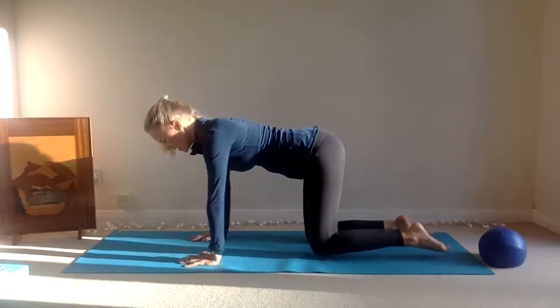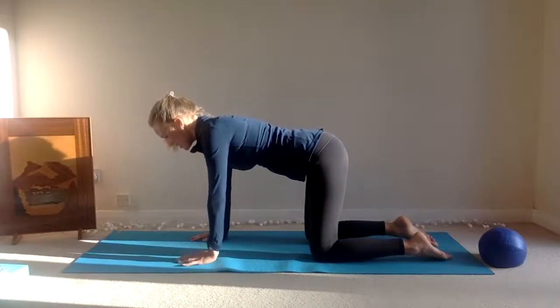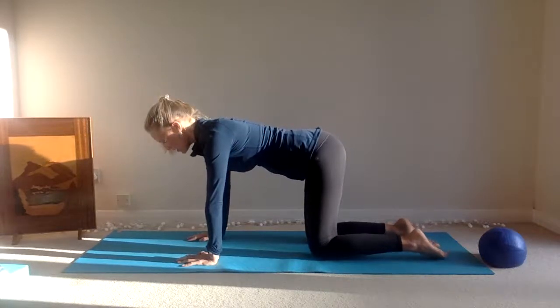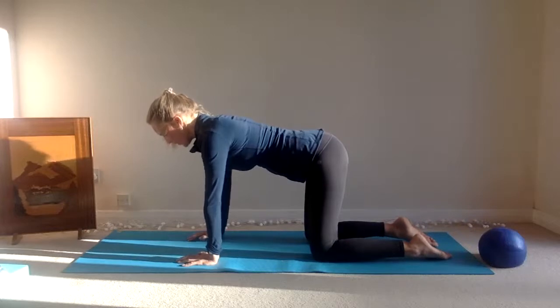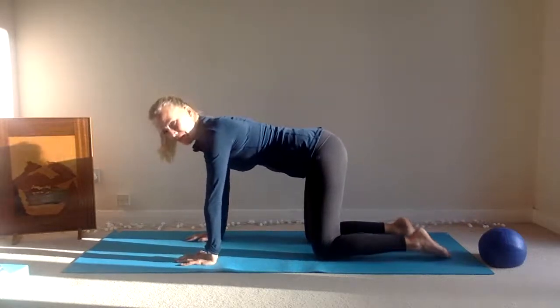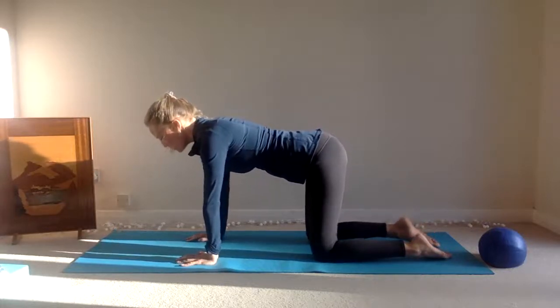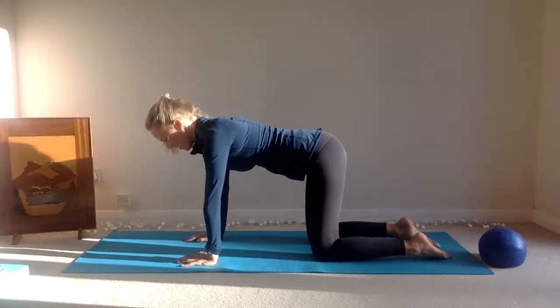So we're going to go leg and hands. So you're minimizing the movement. So you're just lifting up a centimeter, lowering down, lifting up, lowering down. Going around every single limb and thinking about keeping your spine as still as possible. So if you were to have a tray of drinks balanced on the back of your spine, they would not fall off at all. Okay, good.